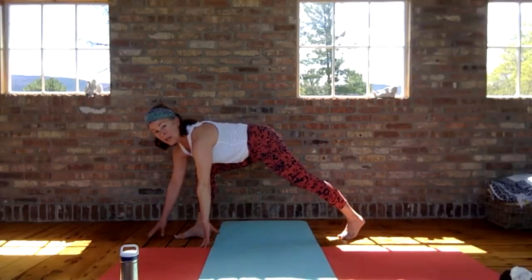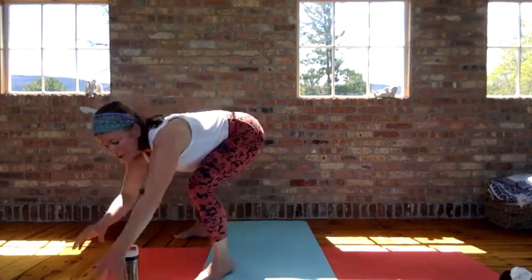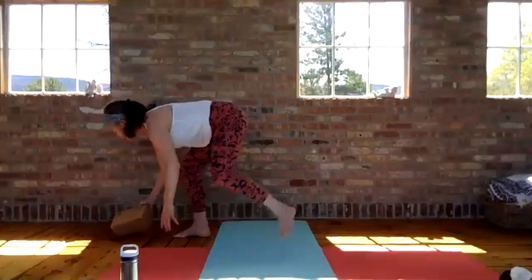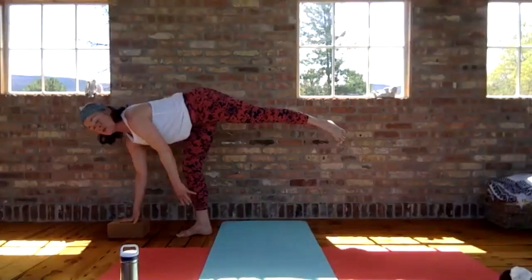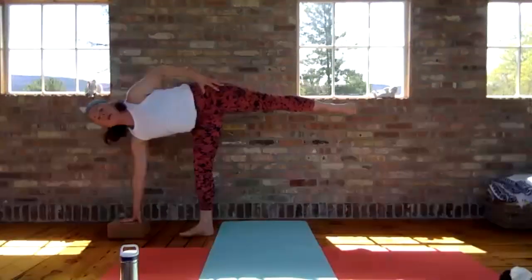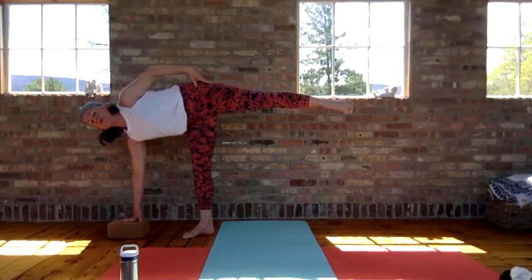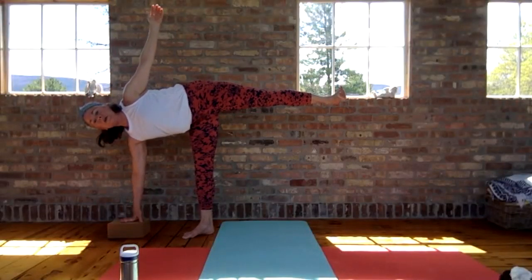And this is where your block is going to come in handy. So get your block out in front. Here, your palm, and press in as you come up onto your right leg and open your hip as we come into half moon, Ardha Chandrasana. And so here, find your balance.